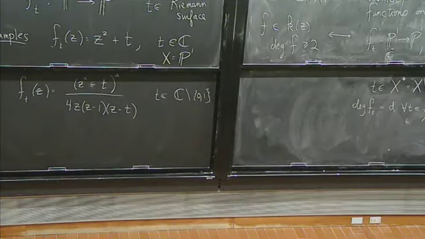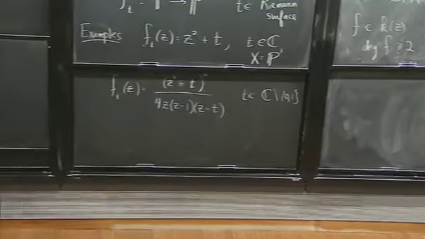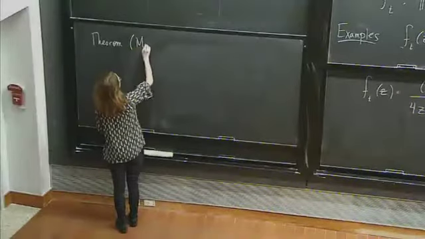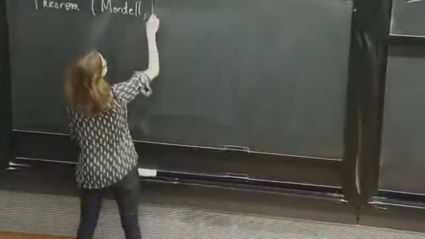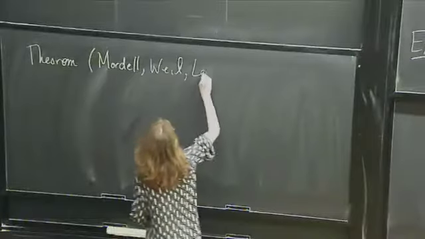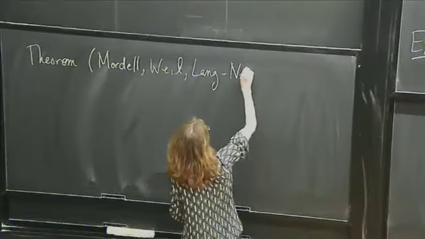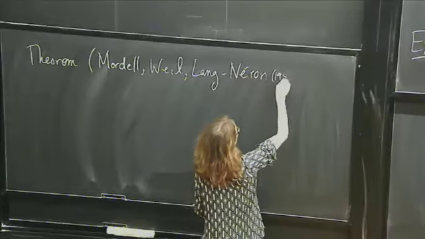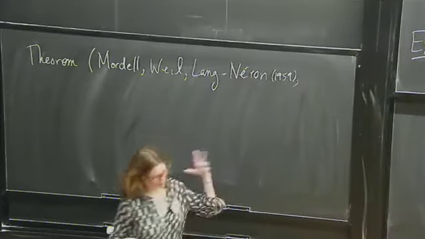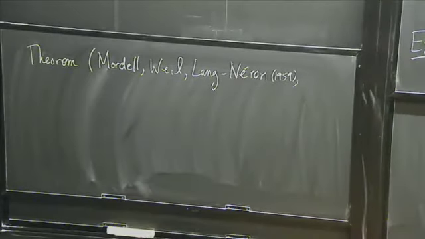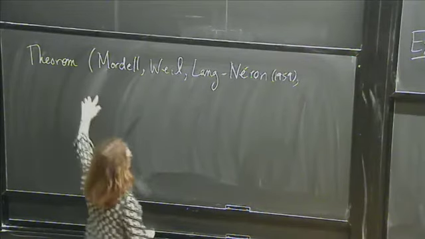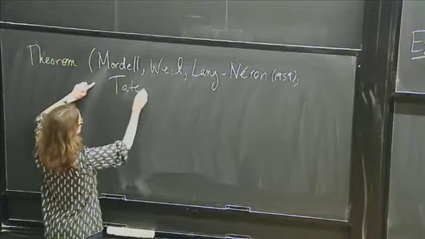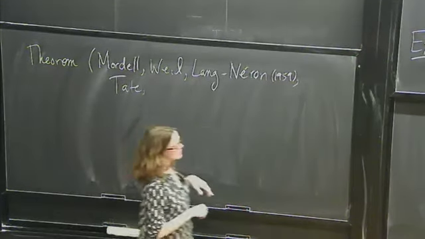So let me just write that down. So the theorem here, where most of the proof goes through exactly the same, I can attribute now to the ingredients due to Mordell, due to Weil. Maybe it's often in the literature attributed to Lang and Neron in some 1959 article, although the emphasis there is abelian varieties instead of just elliptic curves. And I'm not even sure it's quite stated there with proof. Really, I would say more the ideas of Tate from the 60s, et cetera.